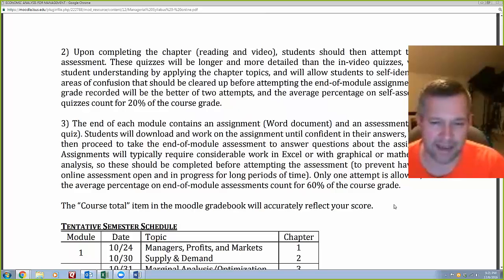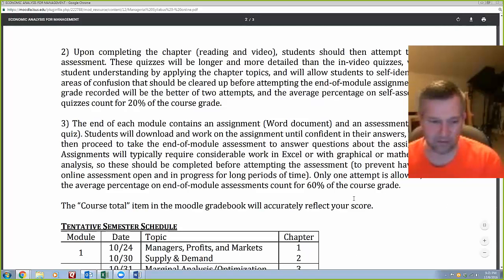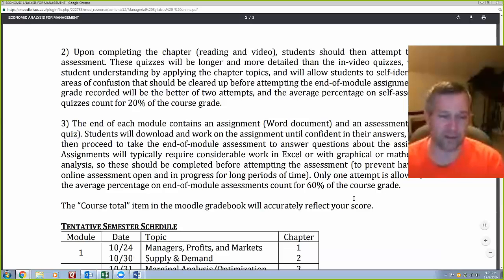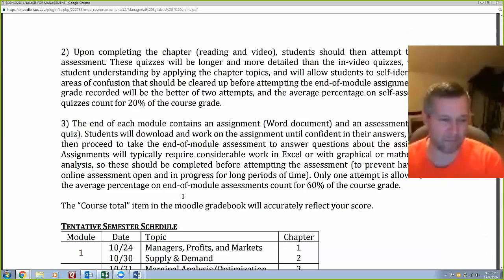To the extent that I can, I try to set up Moodle so that it will accurately reflect your score. It seems like sometimes it does better at that than others, so I don't know how successfully it does that now. But since a couple people have asked me about adding up the total number of points for their assessments, it leads me to believe that Moodle is messed up. So again, I don't think about the total number of points that you get in any particular category. It's always about the percentages that you get.